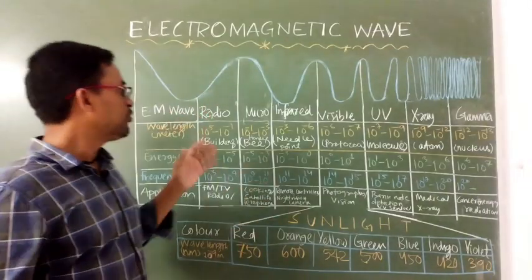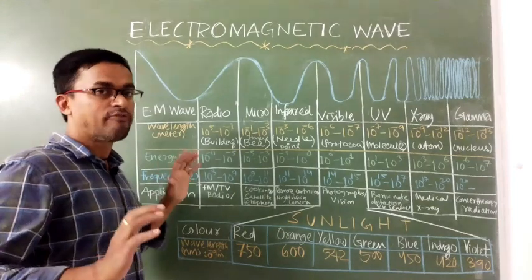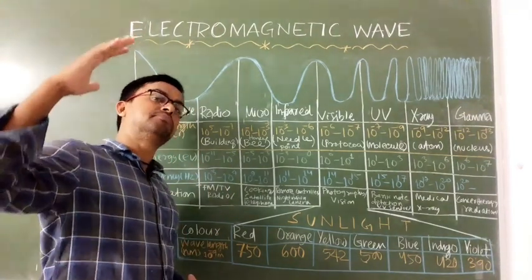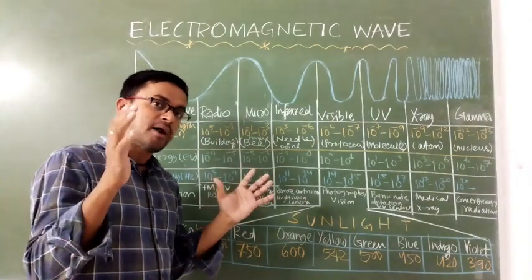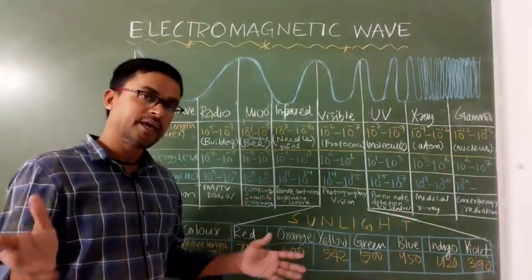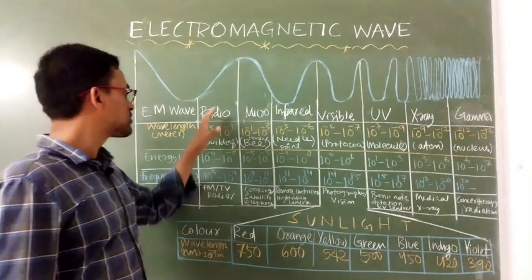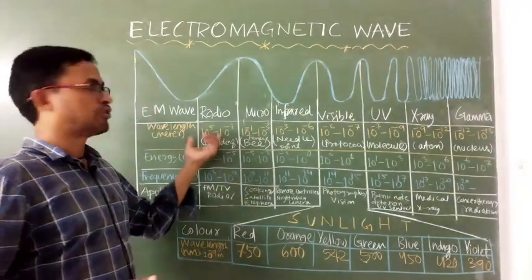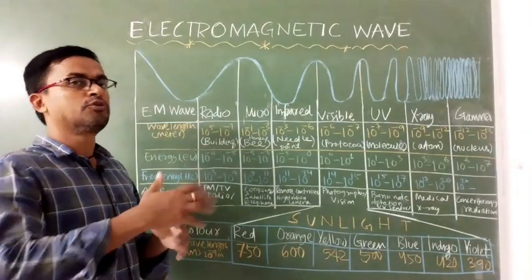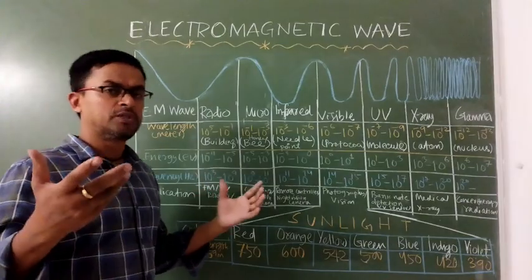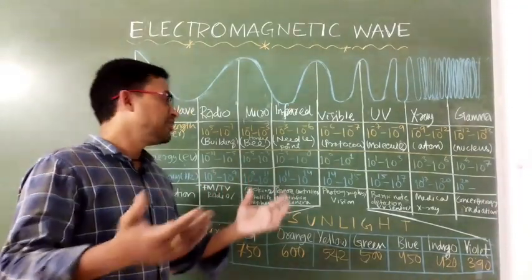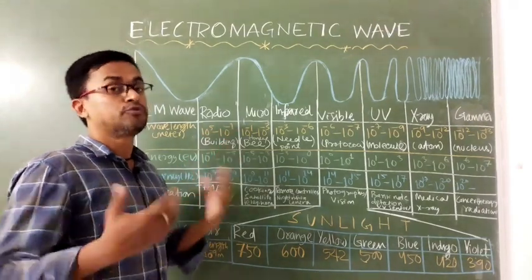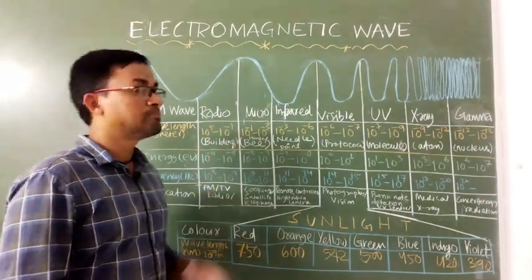electromagnetic waves. For radio waves, if you take an average, the wavelength is like a big building. If you compare the height of a big building, we can imagine this length as the wavelength of the radio wave, which is around meters in the kilometer range. You can say it is 100 meter, 200 meter, 300 meter, 500 meter, even 1000 meter, because the range is 10 to the 5 to 10 to the minus 1 meter. To visualize it, I can just give the example of a building.